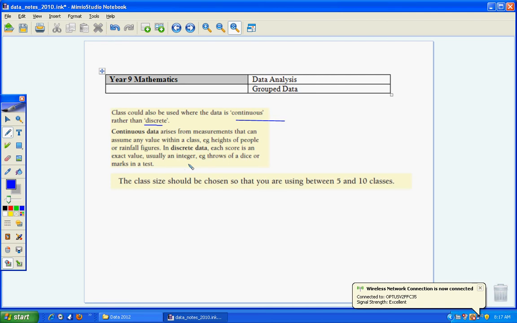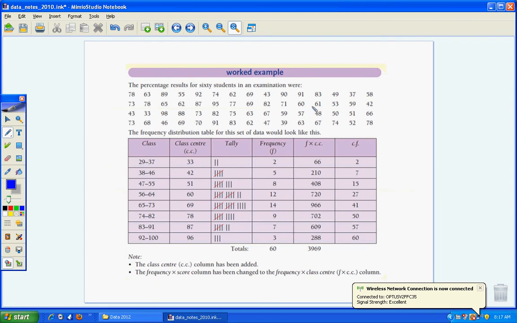So the best thing to do with continuous data is group them in groups of 5 to 10 classes, depending on what you've got. So that's where we're going to use group data. If we have a look at an example here, even though these are whole numbers, it's still a wide range of data. So if we group them in groups of 10 here, we can start to see from 29 to 37. What we need to do when we group our data is keep it the same, 10 or 5, although that one looks like it might be 9. Doesn't really matter, there's no set pattern in terms of that.